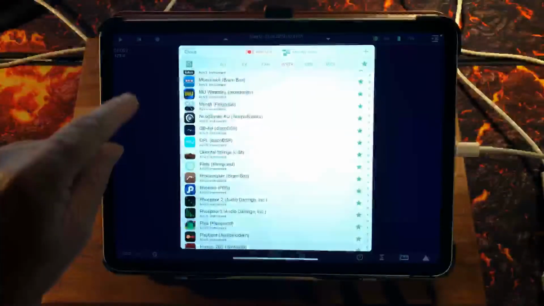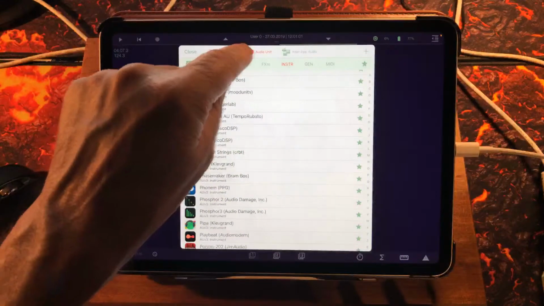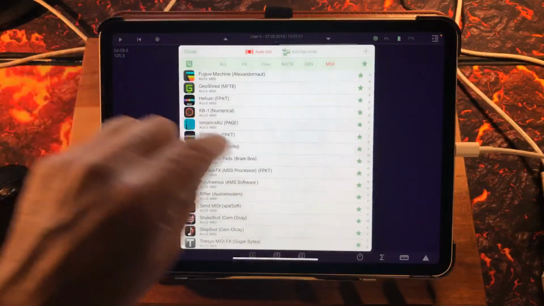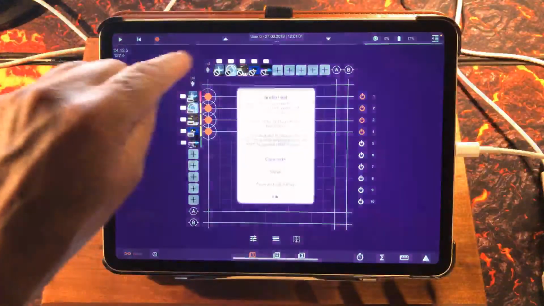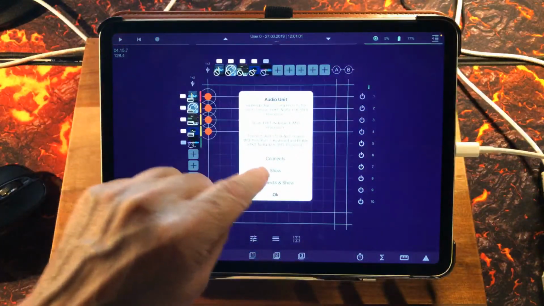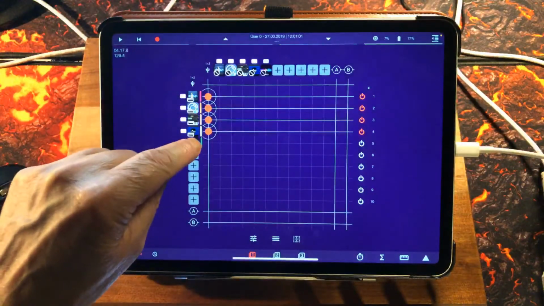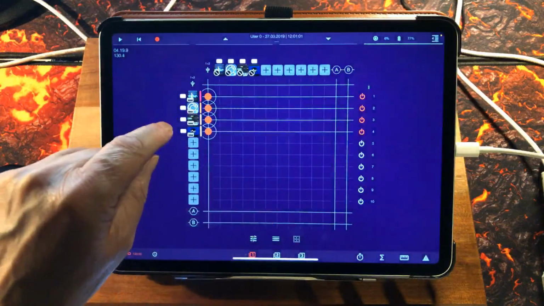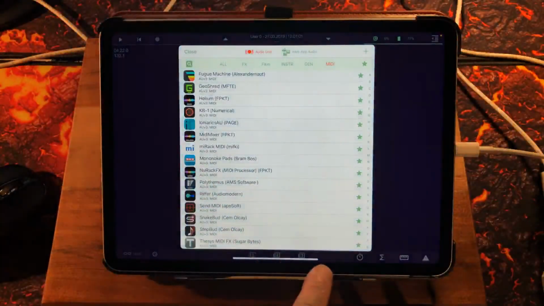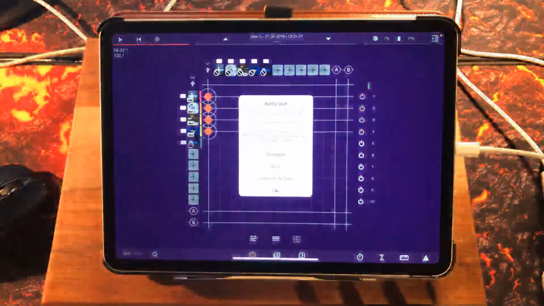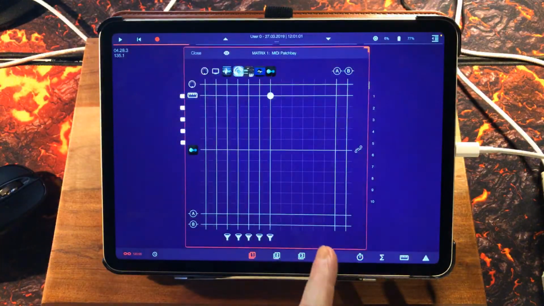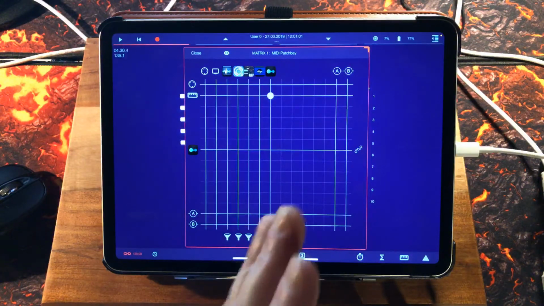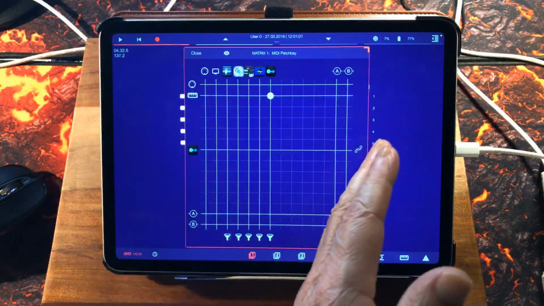I'm going to add a Riffer, so we want to go with MIDI, I think. Oops, I just connected the wrong one, so remove. I'm going to go with the Riffer, audio modern, right? Okay, connects.